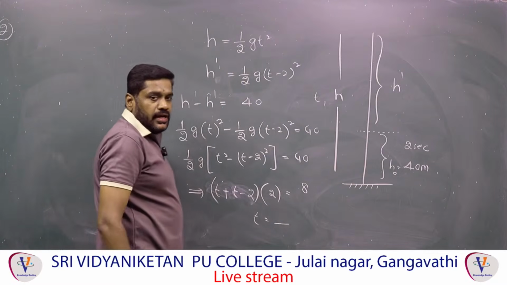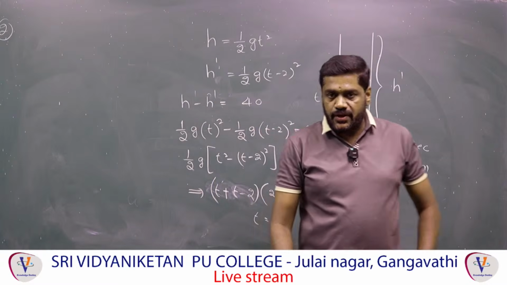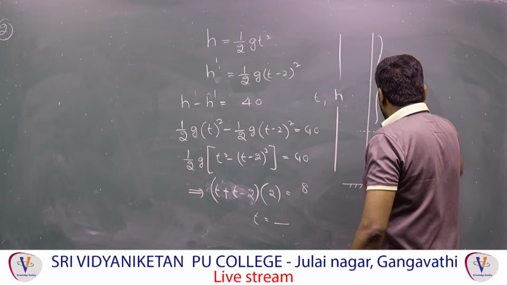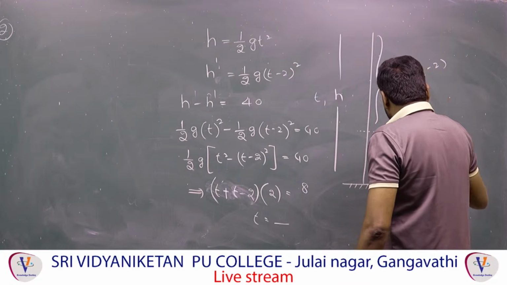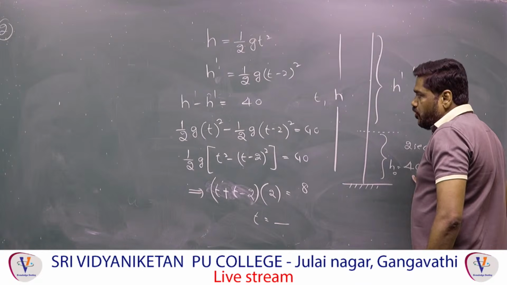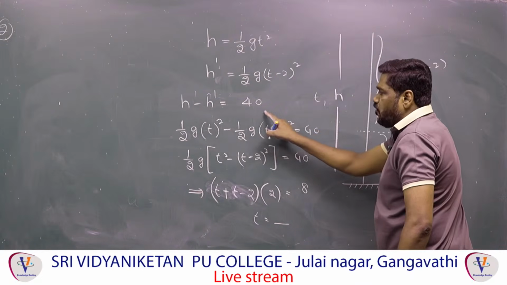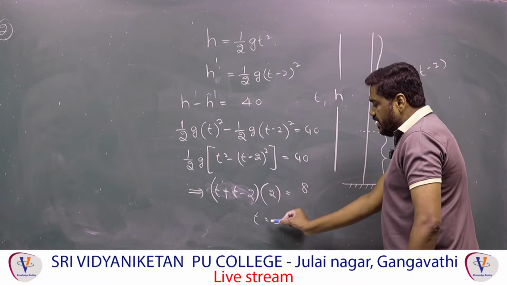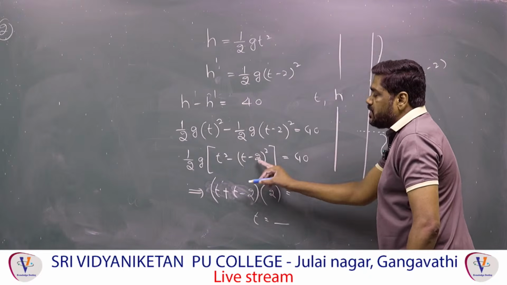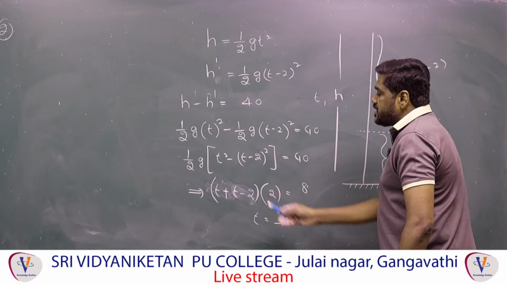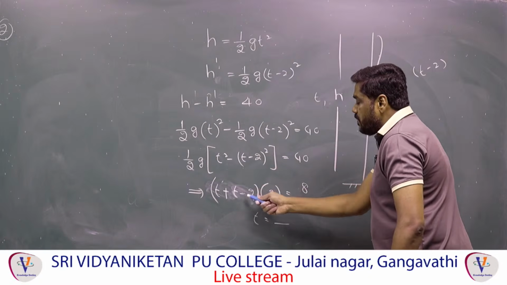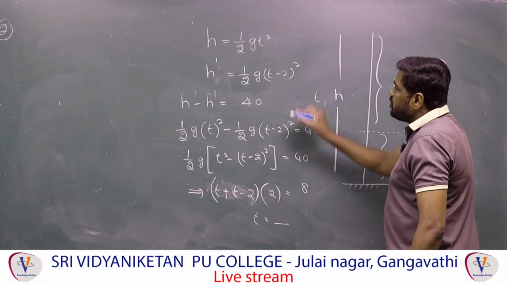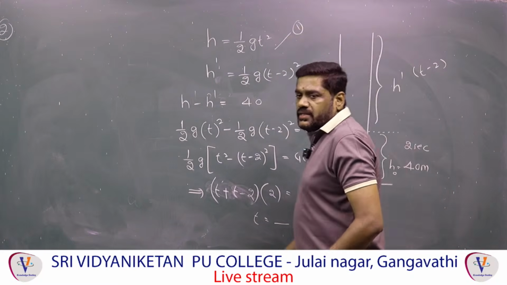You substitute that time here, and you can get the height of the tower, h is equal to half g t square. For the total time, h is equal to half g t square, and for the last 2 seconds it is t minus 2, where h minus h dash is equal to 40. Substitute the values and solve for t first. You can write a square minus b square as a plus b into a minus b, so t plus t minus 2, 2t minus 2. After this you can get the answer, and that time you substitute in equation number 1, so you will get the height of the tower.